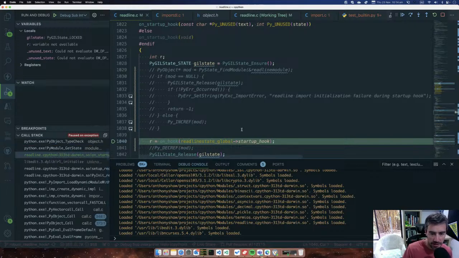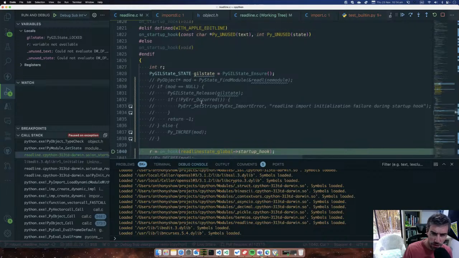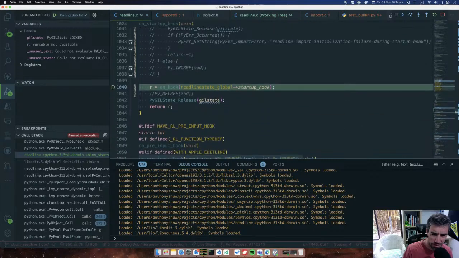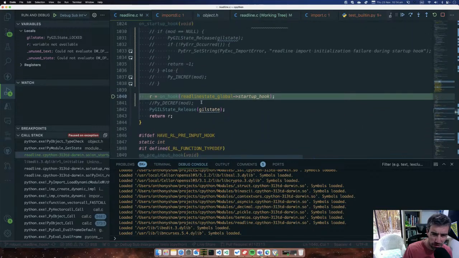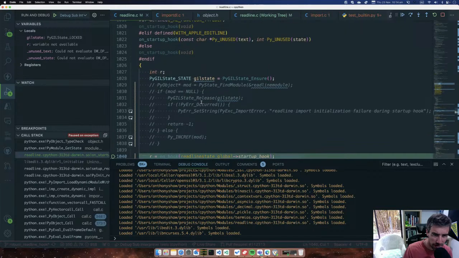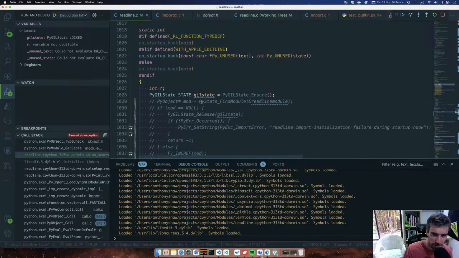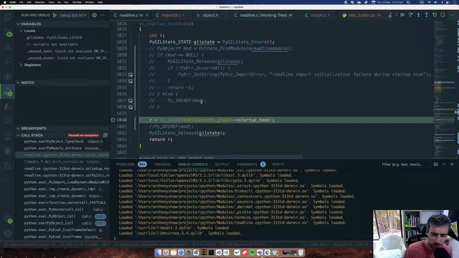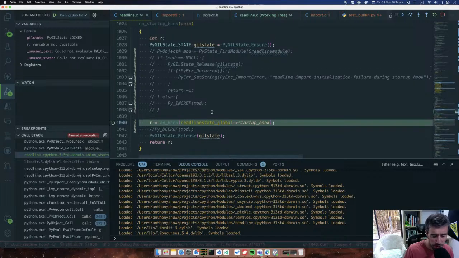So the bug is in the readline module. The readline module is in the standard library. It's written in C. It wraps around the readline utility for Linux and the one for Mac. I don't know what happens with Windows, like which library it uses, but basically it's a C extension module.